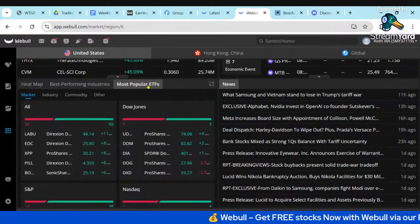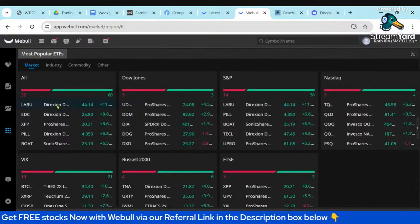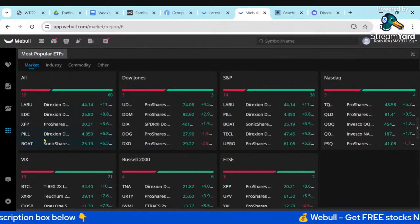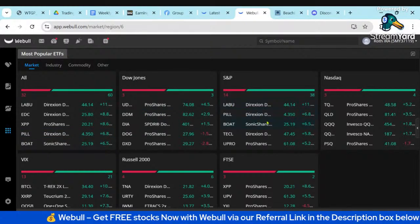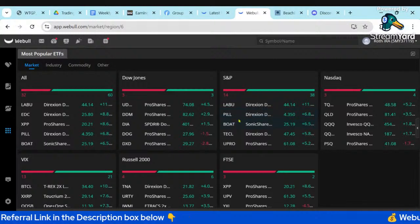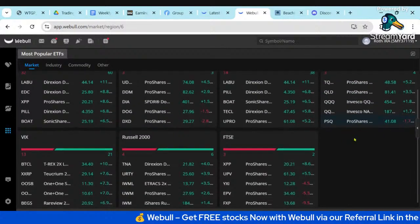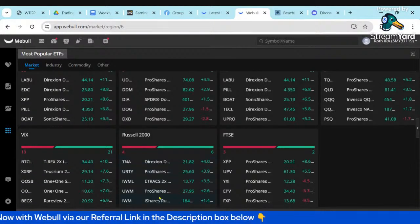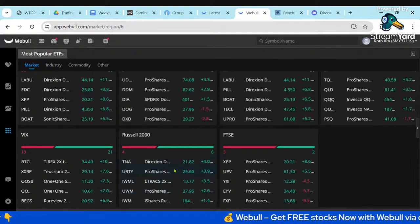got the ETFs. So rebound in biotech. Again, I think this is just a reflexive correction, very negative trend in biotechs, in medical, pharmaceuticals. Up on the Dow right now, again, up on biotech. So if you're nimble, we have these ETFs. You can trade the whipsaw in the biotechs, LABU long, LABD short, PILL is long. Again, up on the NASDAQ, long on Bitcoin, again, risk on from Friday. Even getting a rebound in the Russell, again, oscillation. So Friday we had a bounce back up after that whipsaw with tariffs off.